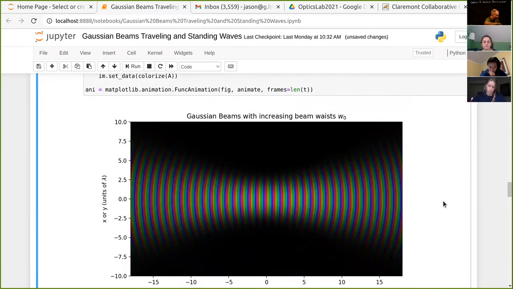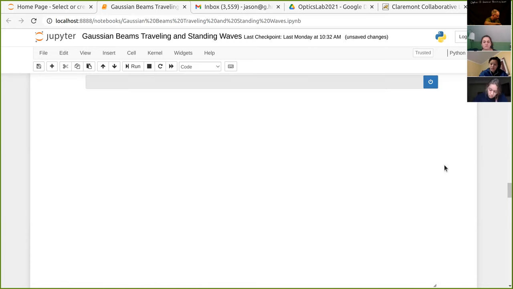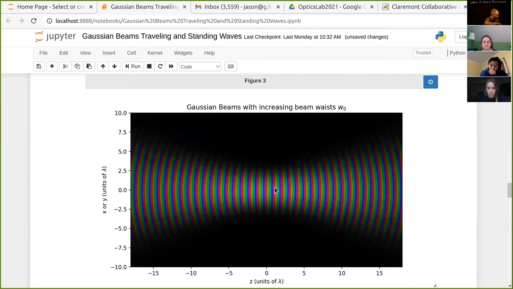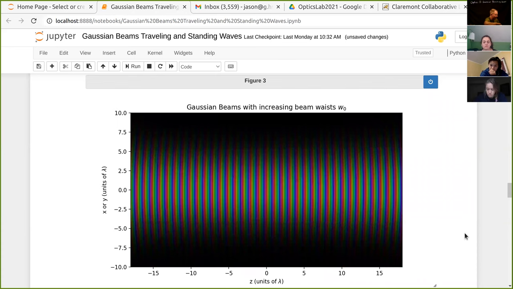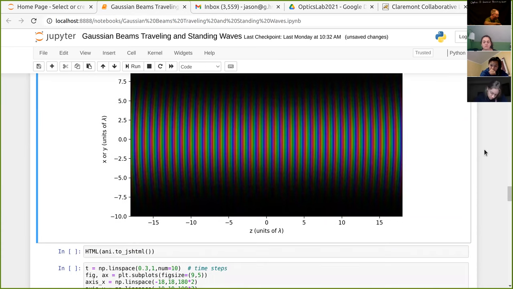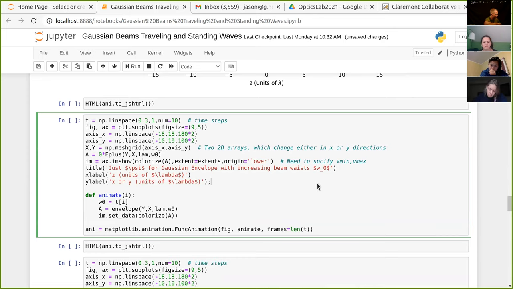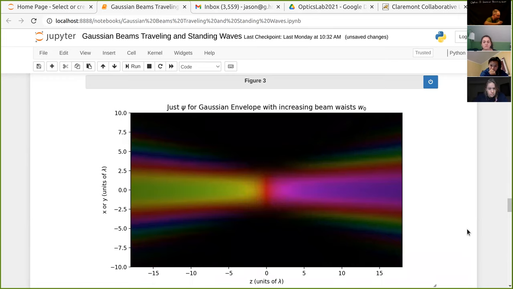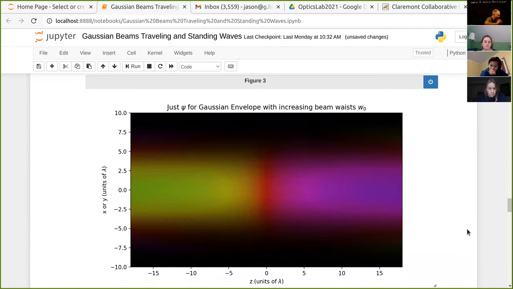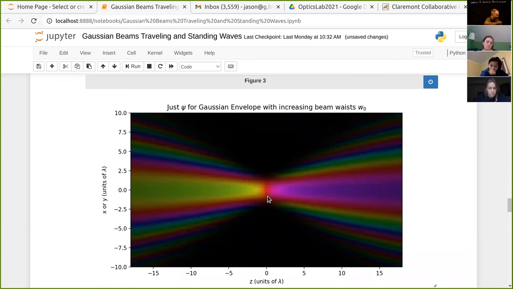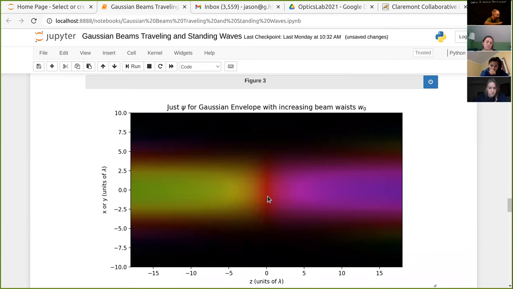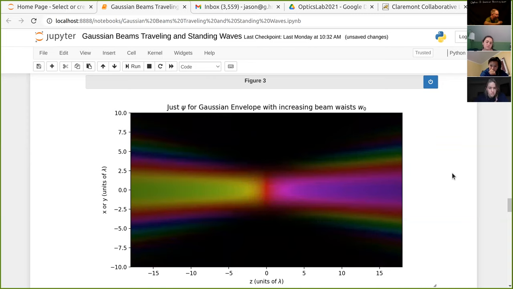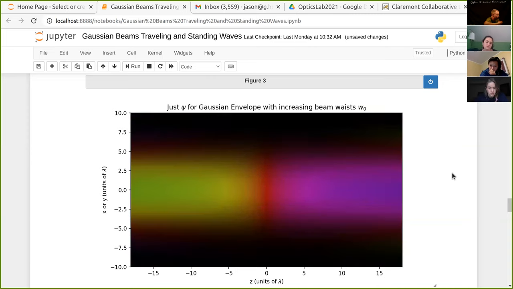All right, so we already saw the animation of increasing the beam waist here from kind of unrealistically tiny to more reasonable focus to something you might actually get out of a laser like that. And let me just show you how psi looks at these different wavelengths. I would say that our approximation is maybe not great at the very smallest waists. When the waist is a tenth of a wavelength, that's unrealistic. There's no way you could ever focus a laser beam that small. But starting around here, these are the realistic approximations.